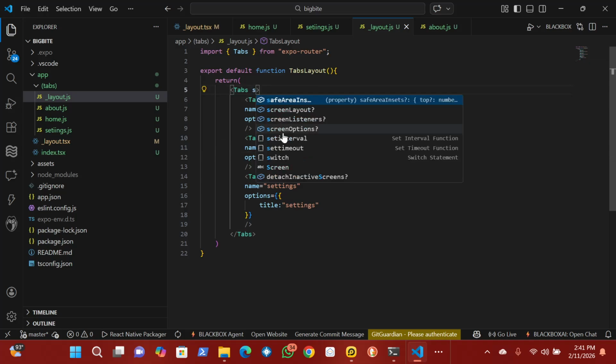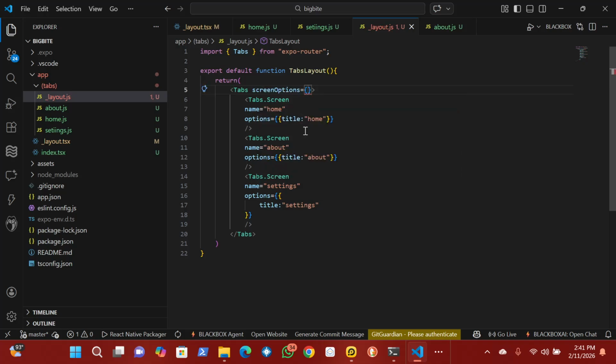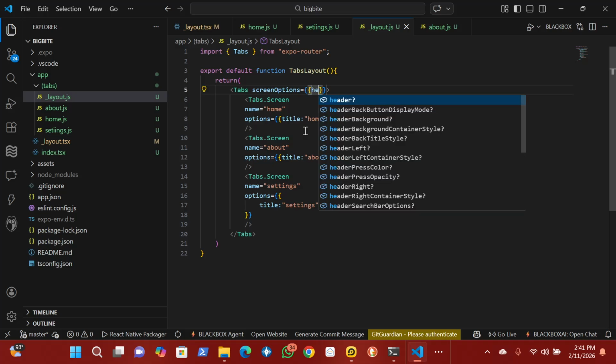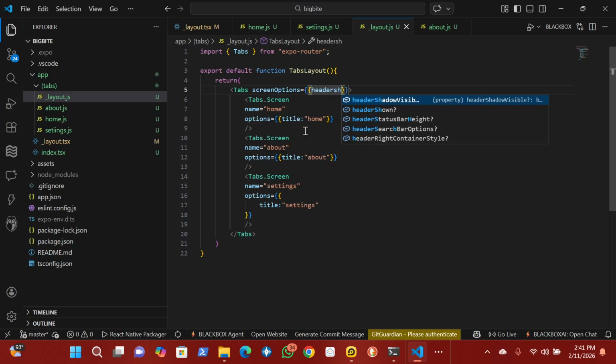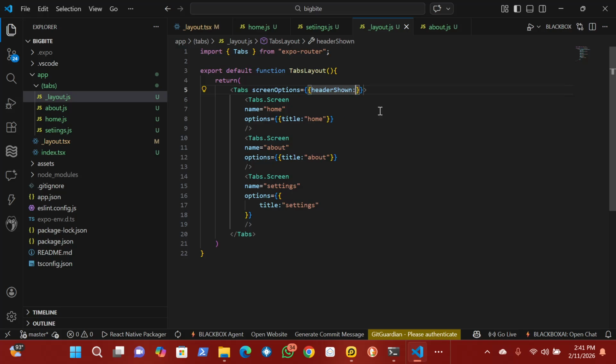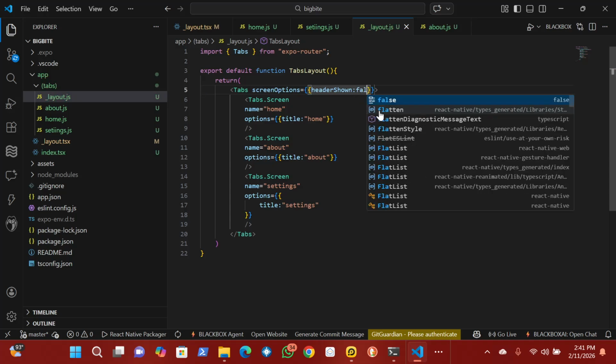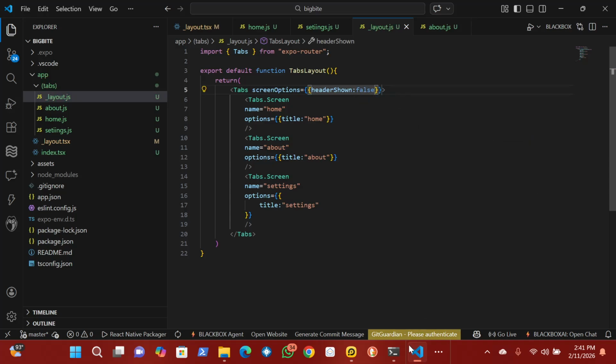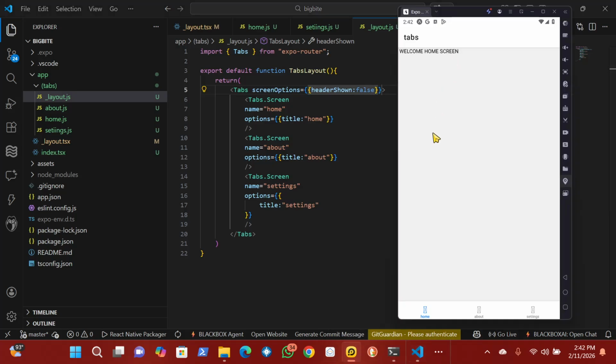We call on screenOptions. So this screenOptions also takes headerShown as a property, and this will affect all the screens under this layout. So we pass it first here, right? And if we go back to our app, you can see that all the headers are gone.